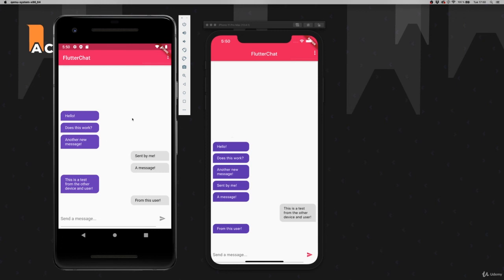So we got this basic chat functionality going on, but right now it's hard to tell from whom a message is coming. It would be better if we could also see the username, at least, of the user who wrote the message. Maybe like a fat title above the actual message that tells us who the user is that wrote this message. This is what we're going to add next.